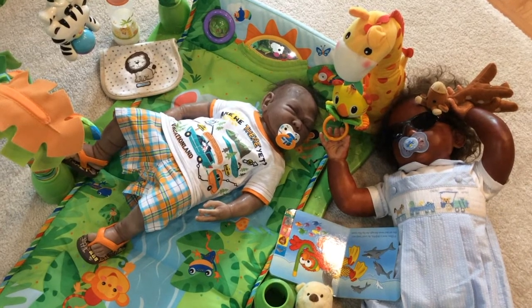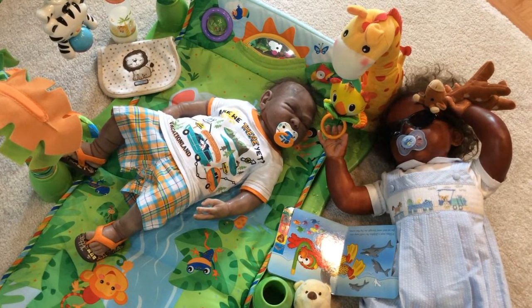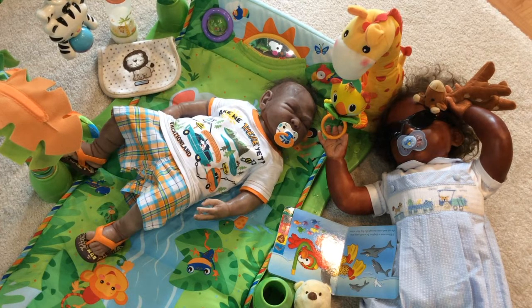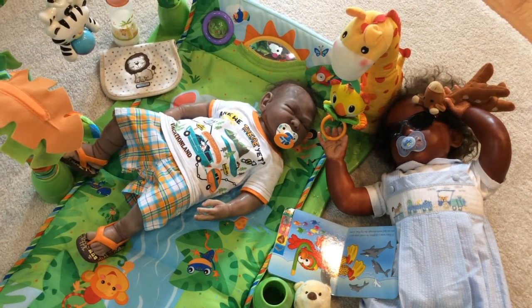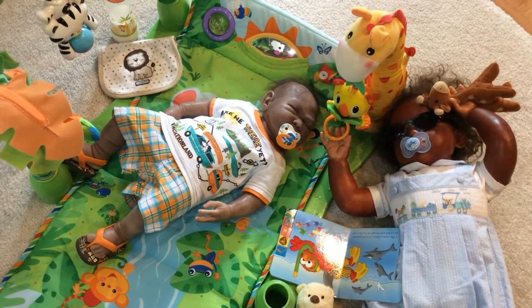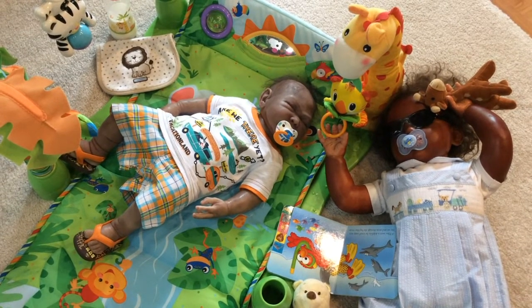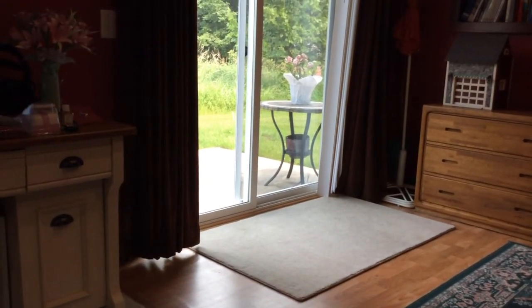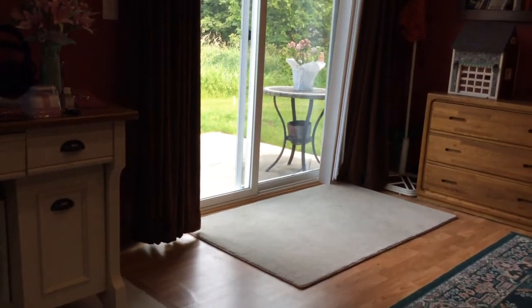The weather today has been, we had quite the storm last night. There was a lot of rain. And we actually were under a flash flood watch. And then it rained quite a bit throughout the day today. And so the sun is just coming out right now. And it's about 4:30 in the afternoon, and it has stopped raining, and the weather is starting to look a little prettier outside. There you go. And so as you can see, the sun is shining a little bit outside.